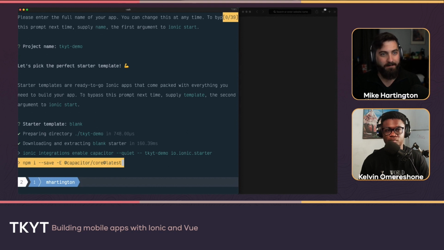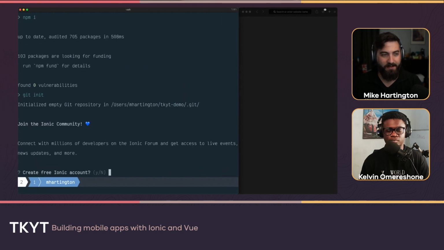And in fact, it's not necessarily tied to Ionic. If you are using any UI library and any framework, you could use Capacitor with it and have that just work for you. Ionic is just the extra sauce on top that makes it a little nicer.